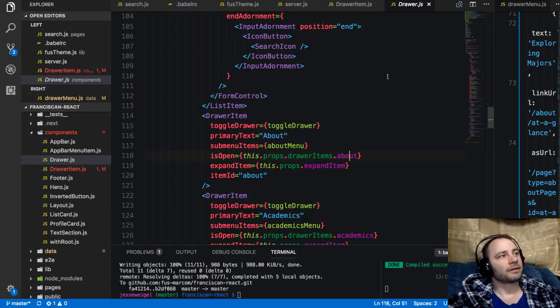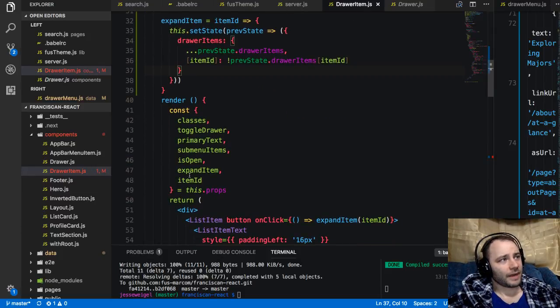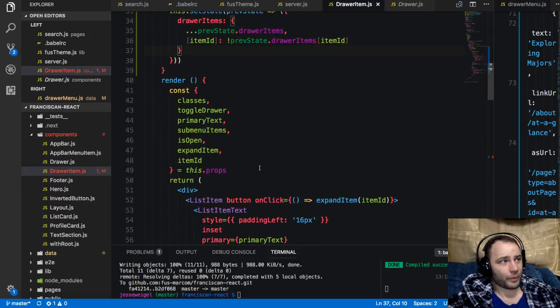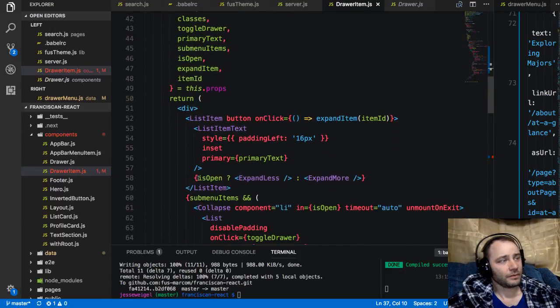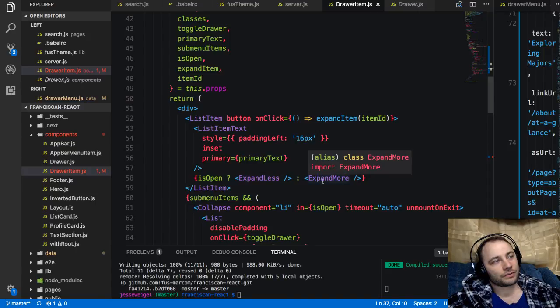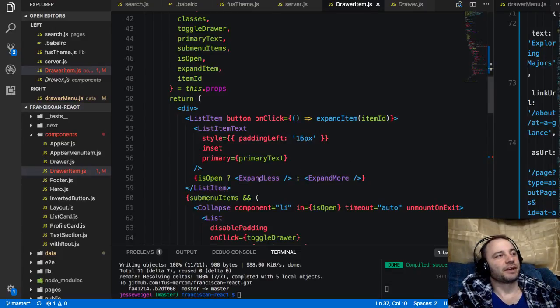Okay, and then finally, when we get to drawer item, we can see that that expand item and is open is also getting passed down. So we see is open determines which icon is going to be displayed.